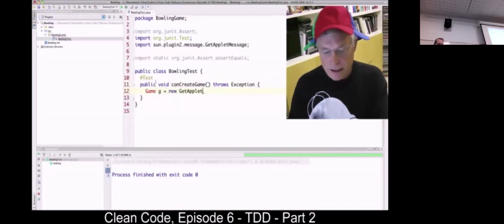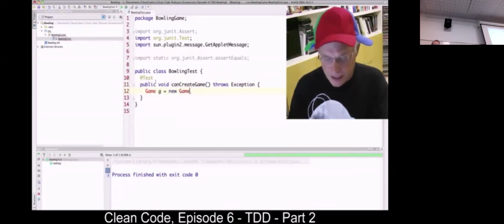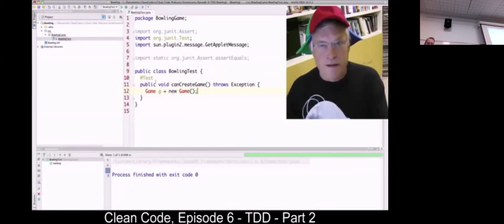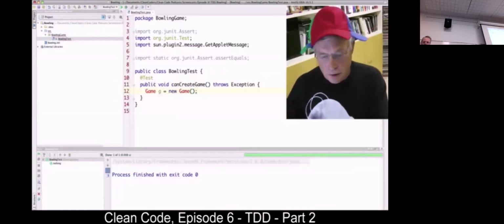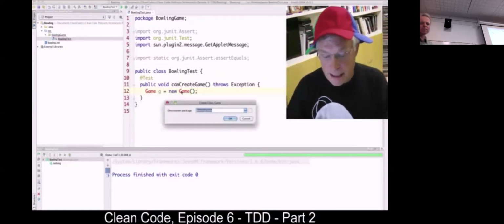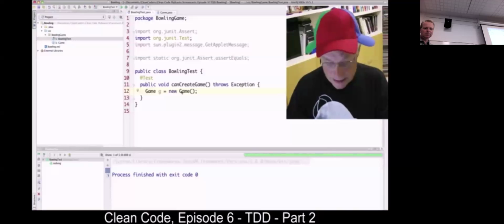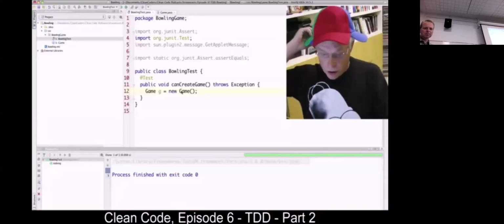Oh, heavens. Thank you, IDE. Helpful IDE. That's enough of that. Heavens to Murgatroyd, that doesn't compile. Well, I must make it compile. So now, I'm going to create the class game. Yes, in the current package, there it is, the class game. And if I go back to my test, oh, look, the test passes.